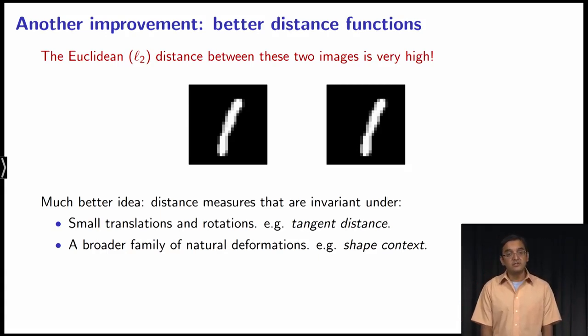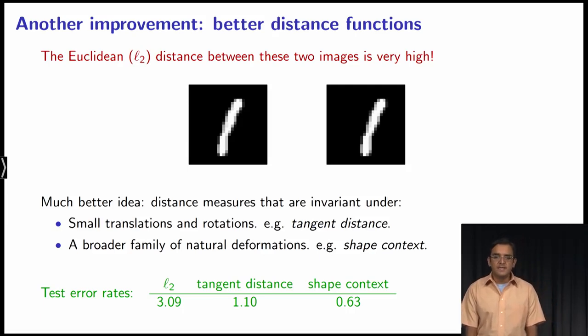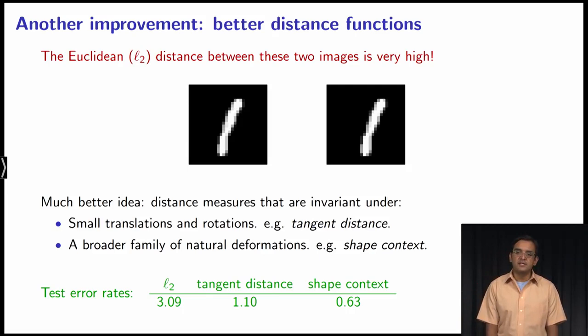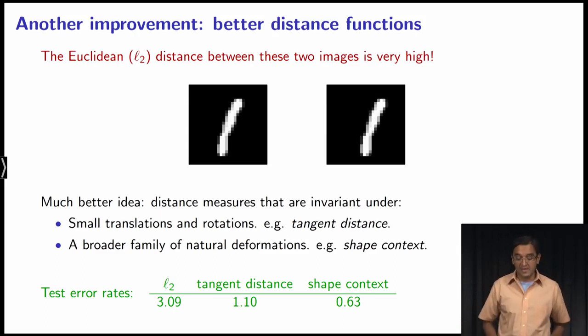So these are better distance functions, and what happens when you use these for doing nearest neighbor? What happens to the performance on MNIST? And as we can see, it improves dramatically. Okay? With shape context, for example, the error rate drops well below 1%. In general, using domain knowledge to pick better data representations and better distance functions and better similarity functions can be very, very beneficial in classification. And so it's something that might be well worth the effort if you really want an accurate classifier.